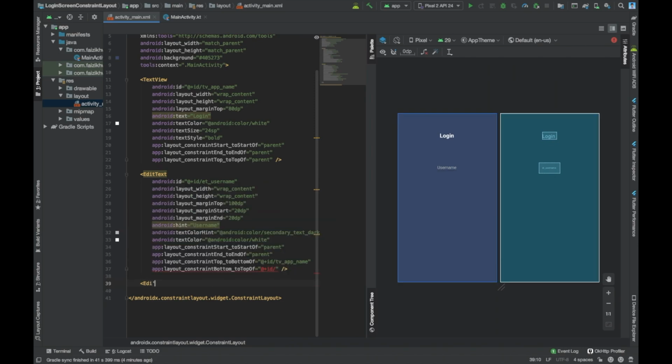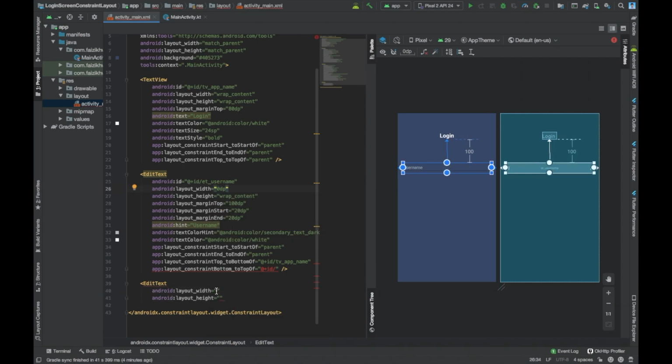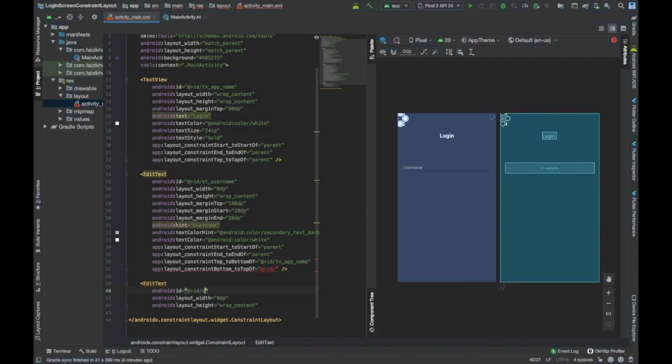Next is another edit text. The width we need to change to 0 dp, height is wrap content, ID set to et_password.